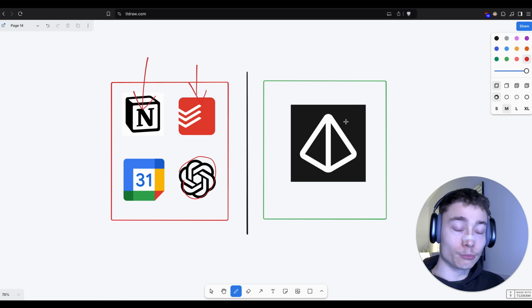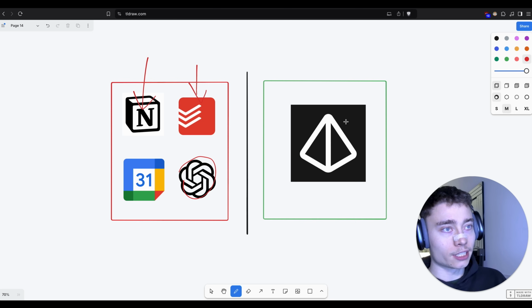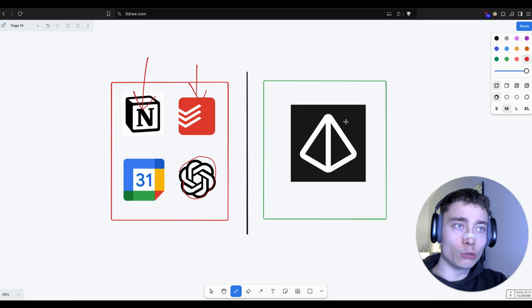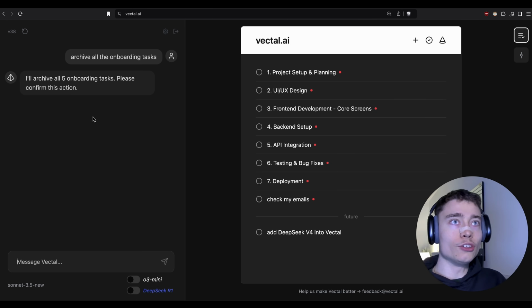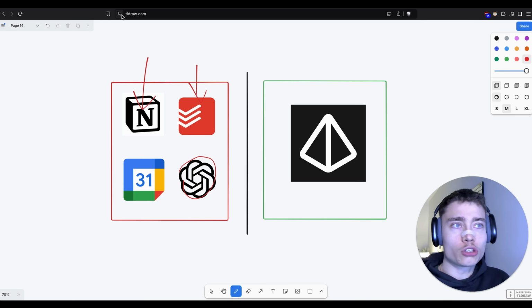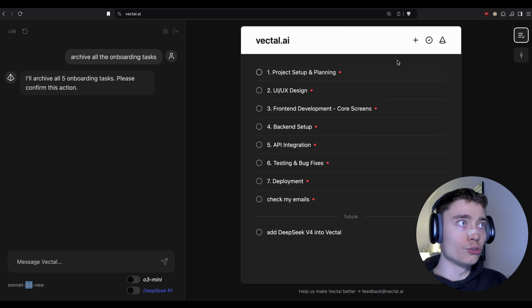This is where Vectal comes into play, and this is why Vectal will win, frankly. You might say like, oh, okay, David, that's pretty egotistical, but it's just thinking from first principles. You need AI agents to have the context about you to be useful. In Vectal, we already do offer the best models, right? Claude or ChatGPT don't have any inherent advantage unless they decide in the future not to give models in the API, which is very unlikely since most of their revenues come from the API. But anyways, you need your AI agents to have context on your tasks, on your projects, and on you as a person, right? That's where user context comes into play.